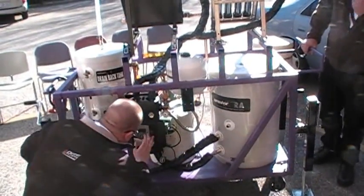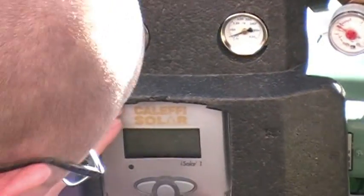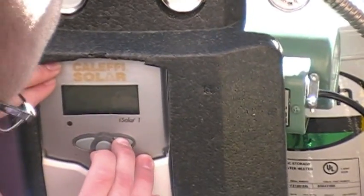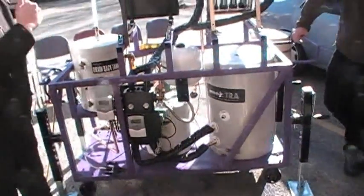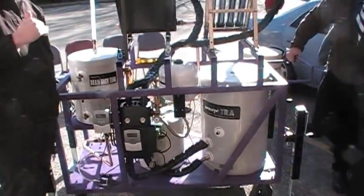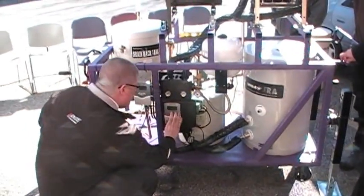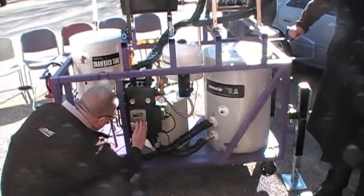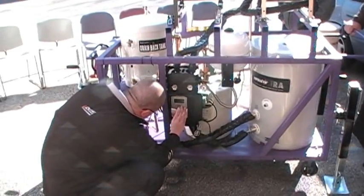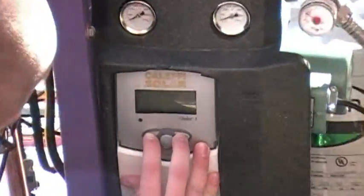There are two adjustments. You've got your collector temperature, which right now is showing 87.4 degrees, and the tank temperature, which is 60 degrees. You have two temperature settings, a differential in temperature. One setting tells the pump to turn on, and the other setting tells the pump to turn off. Right now we have it set at 30 degrees difference between that sensor and that sensor. So if we turn this down, there we go. I'm going to turn this way down so it forces the pump to go on.